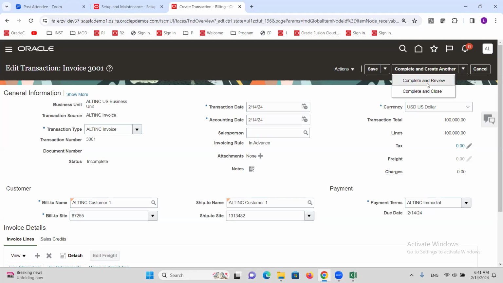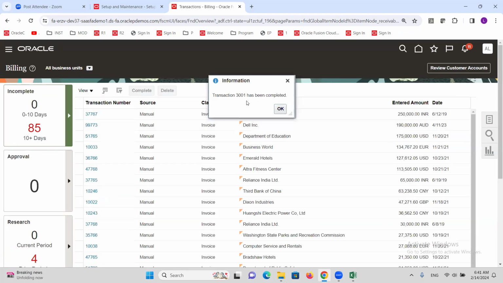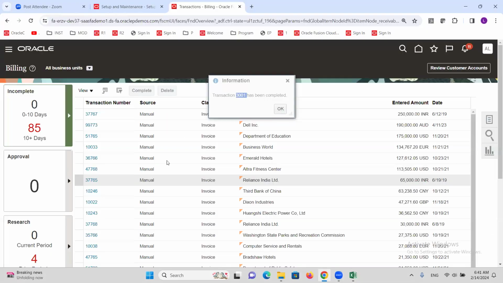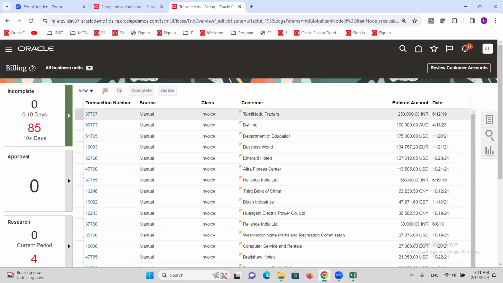Now just complete this transaction. Say complete and do close or review. Transaction number is 3001. Now we'll go and submit revenue recognition.